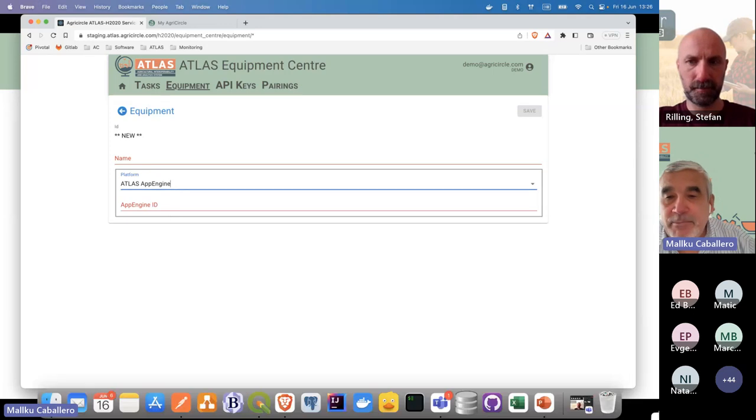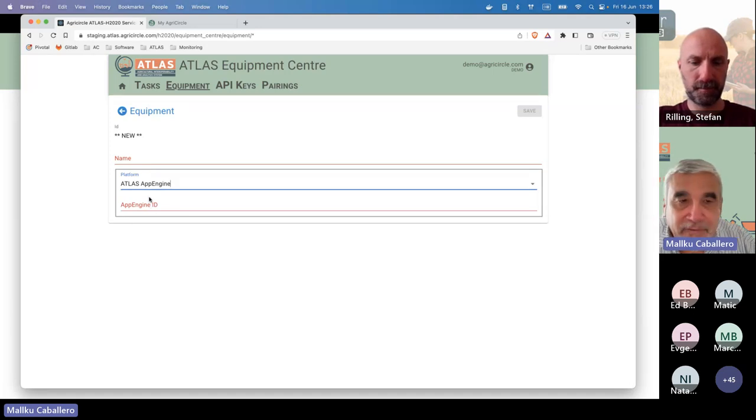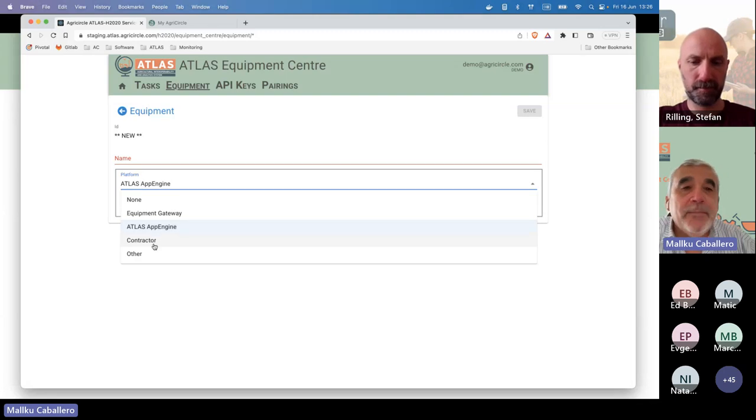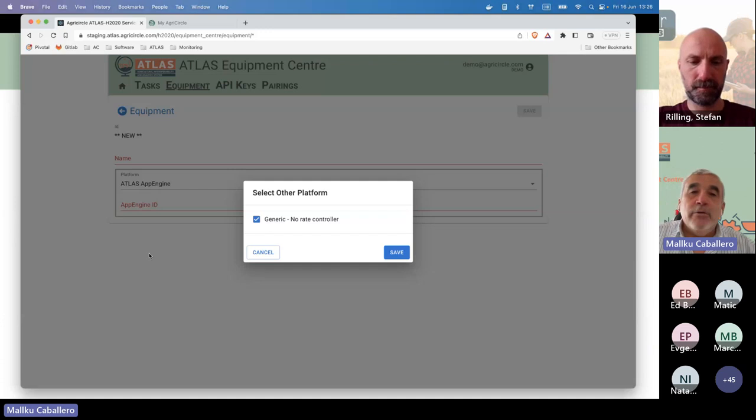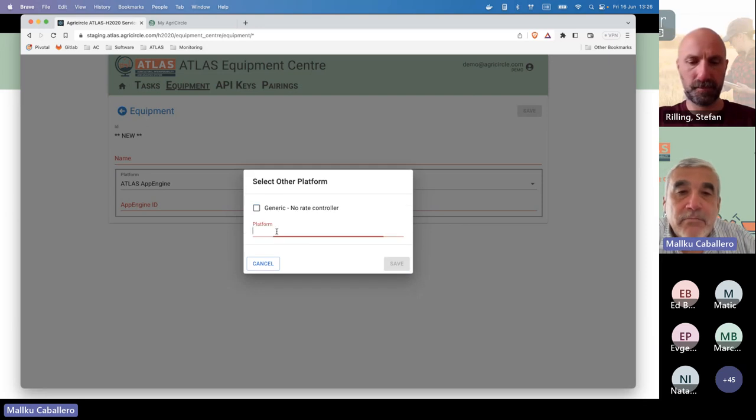We have the app engine options, which I mentioned. Here it's just an identifier that we enter, again, not too much time. I'll speak later, but we also have the other equipment, which allows me to define a keyword that represents an external cloud-to-cloud solution. I could say Optronics, one of our open call winners, and that identifies the correct connector through which they can interface with the equipment center. At the moment, I have to enter it by hand. The user interface is not completely polished here.